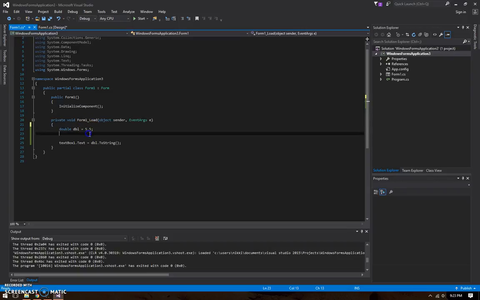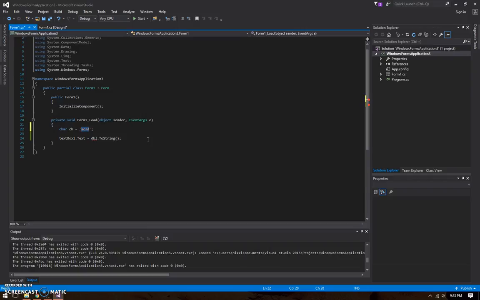Character is the next one, char. I'm going to delete this. Character, let's call it ch, and let's assign that. With characters, you have to put them in single quotes, and you can only put a single character in those single quotes. So now if I put all of that, it gets underlined. It's saying, hey, you have too many characters in this character.